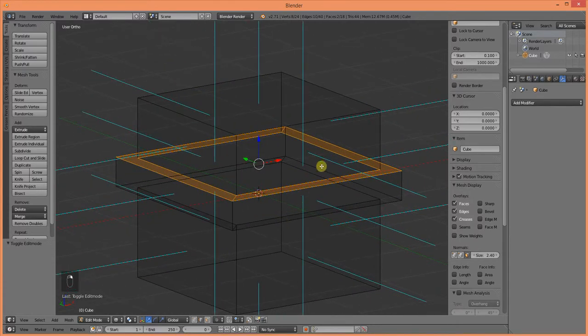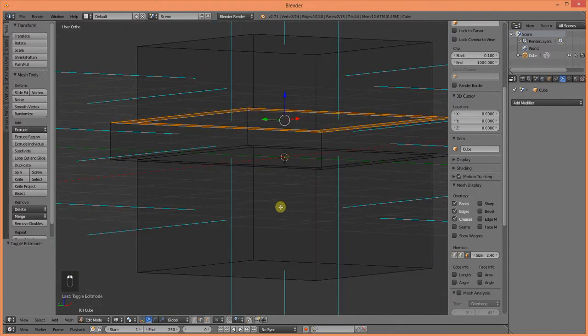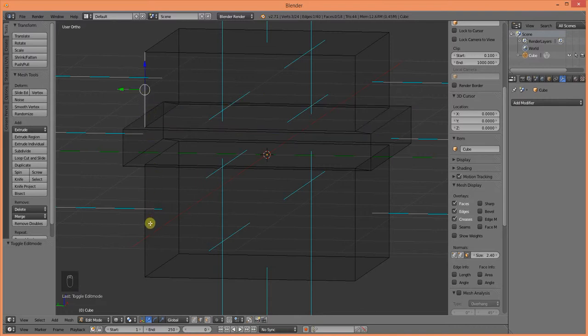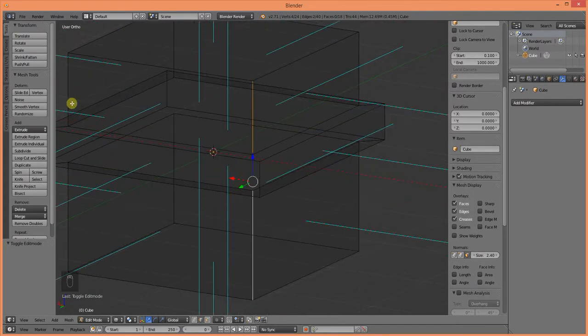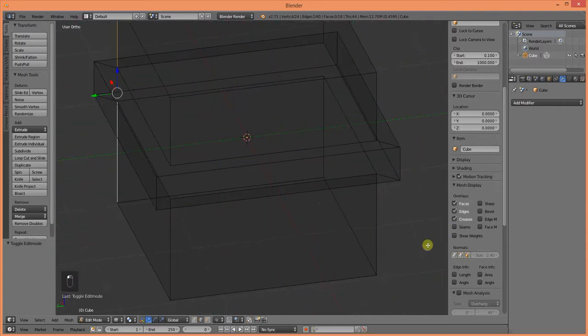So what did that do? Since it combined them, it removed everything in the center. So now the continuing edges that connected this edge with this edge are now removed. This edge and this edge are now removed. Let's turn off those normals.